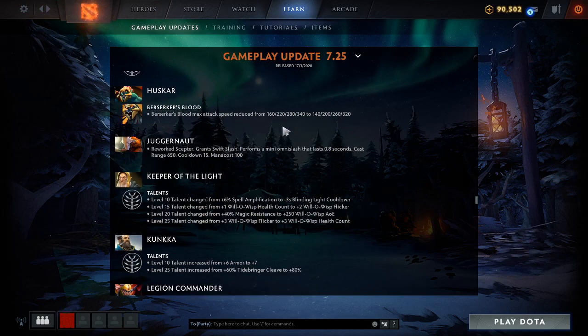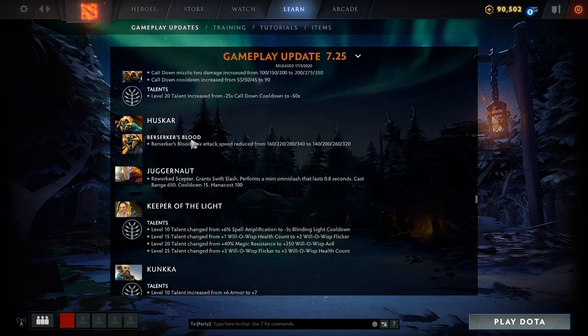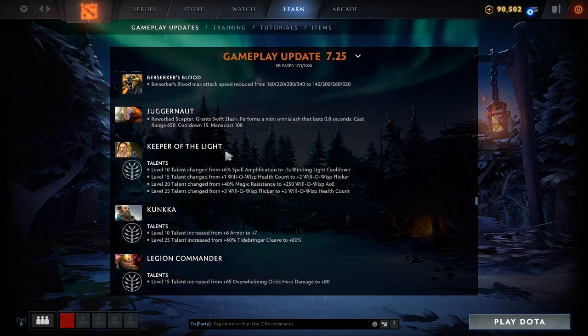So that's nice. Huskar Berserker's Blood max attack speed reduced. Huskar has been a monster in pubs lately. There's a good Dota buff article about it if anyone's interested. So this is a nice nerf to him at all stages in terms of how fast he's going to be attacking.